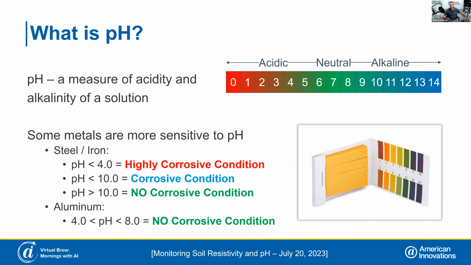So now let's shift gears and talk about pH. So pH, generally speaking, is a measure of the acidity or the alkalinity of a solution. And the corrosiveness of a material and its pH really depends on what the material is. So for steel and iron, which we're commonly up against when we're looking at the structures for oil and gas pipelines, as you get more acidic, it becomes a more corrosive condition, and as you get more basic, it's less corrosive. According to the chart that we've shown here, you're not experiencing really any corrosive condition once you get above a pH of about 10.